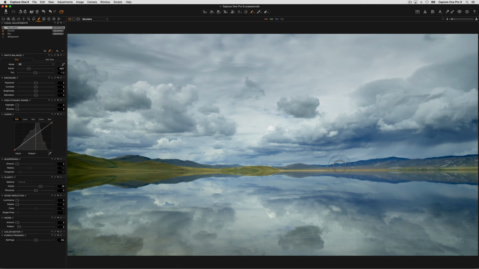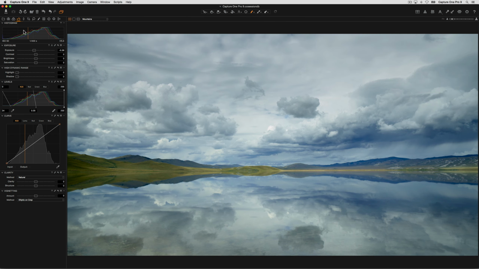If I need to brush that same mask in other areas, you can see it's just on this part of the mountain range now, but I could just add it to any other area I like, because I just want to bring out the details in the mountain a bit more. Final thing, just up the structure slightly on that layer. That will just help sharpen the details in that mountain range slightly.